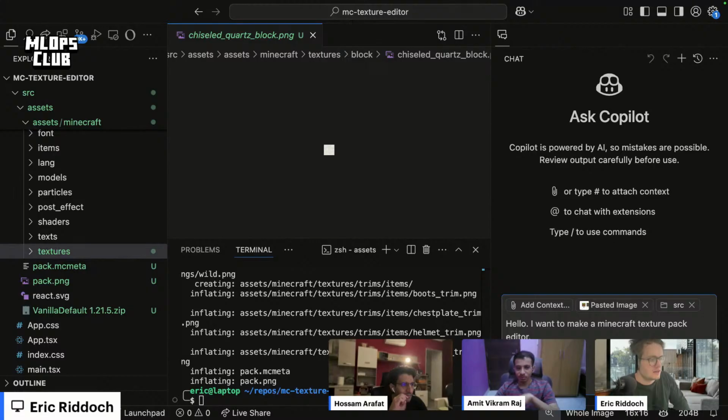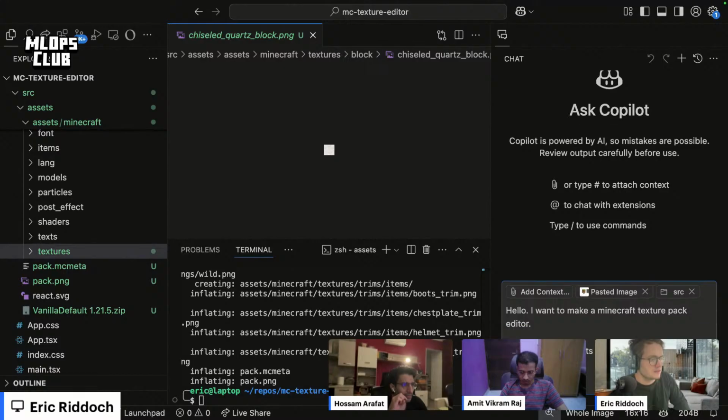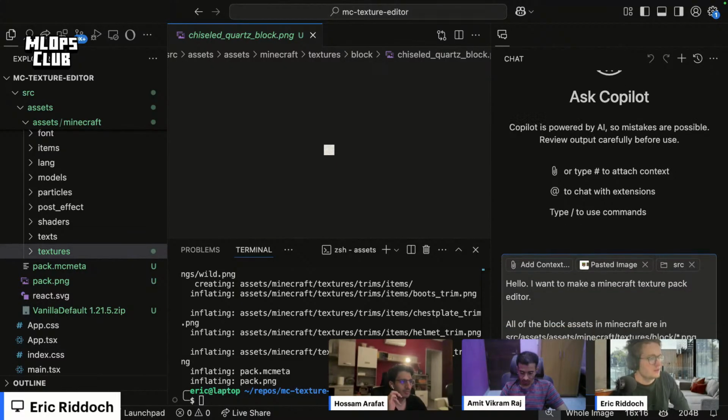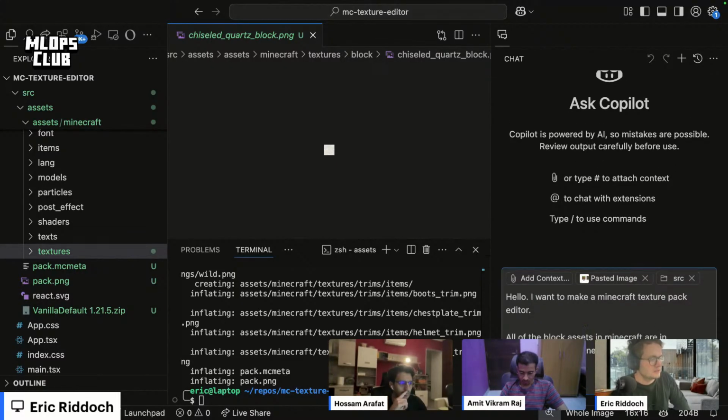All of the block assets in Minecraft are in src, assets, minecraft, textures, block, star.png. These should be used as reference blocks for the user.